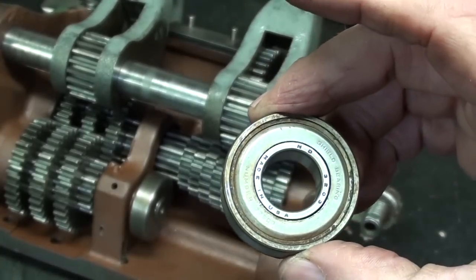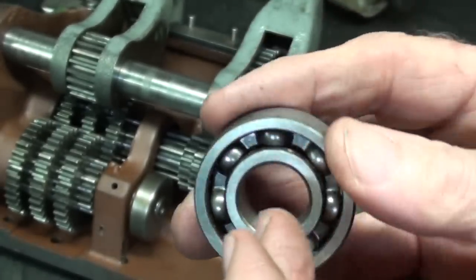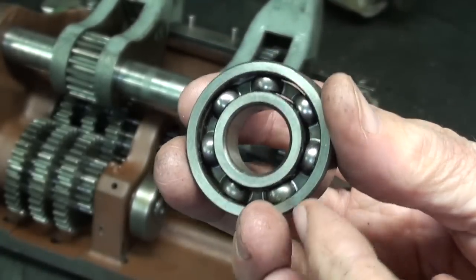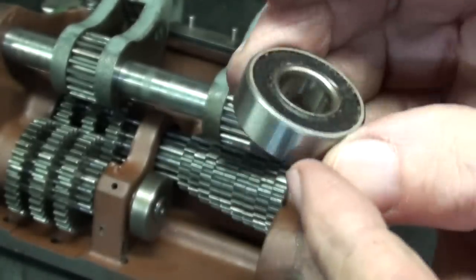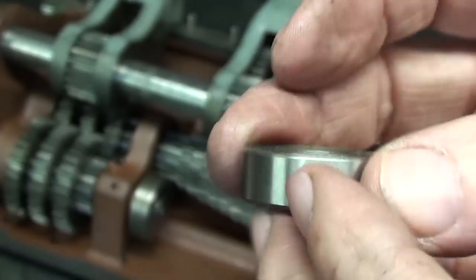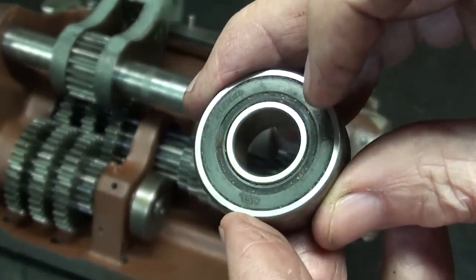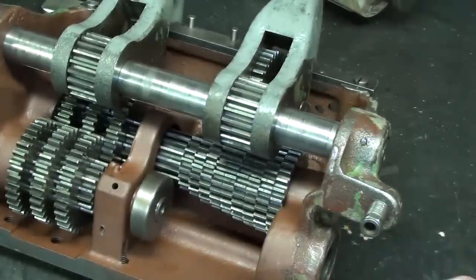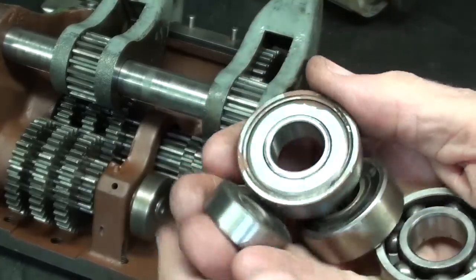Let's take a look at some other kinds of bearings. Here is an open bearing — there is no shield or seal on either side, so this would be very susceptible to damage. However, it would be used in an environment where dust couldn't get in, and lubrication could get in easily. This is a double-sealed bearing — it has a rubber seal that keeps bad things from getting in and keeps the oil or grease from getting out for the life of the bearing. Here's yet another kind that has a rubber seal on one side and a shield on the other. Those are the basic kinds of bearings, though there are a lot more than that. That gives you a little insight into what shielding and sealing is.